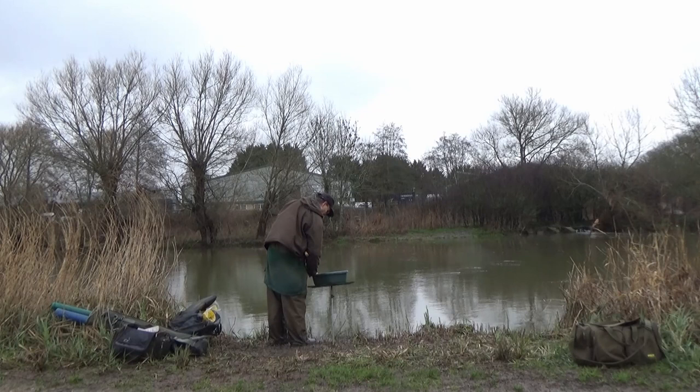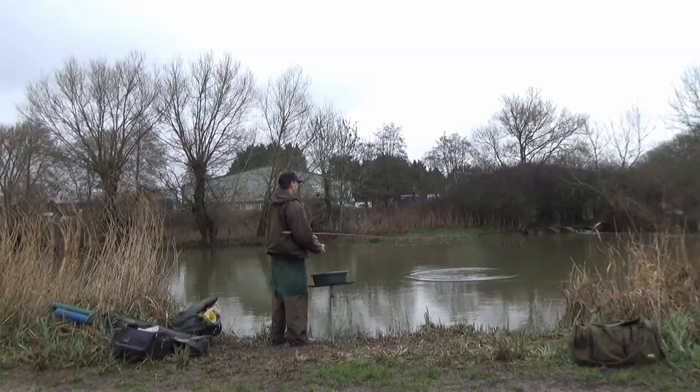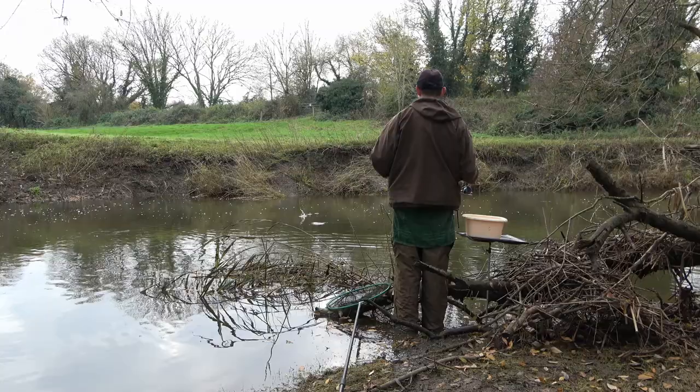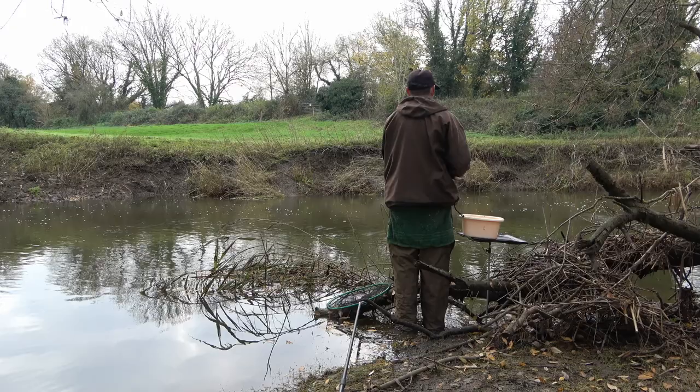Today I want to talk about groundbaiting for roach on rivers. Someone recently commented about the difference between my groundbaiting on the big wide deep river at Wimborne and some groundbaiting I did on a recent feature on the upper Stour at Wimborne going back a year or two. I'll show some footage here - I'm groundbaiting downstream of where I'm fishing in about 10 foot of water, whereas on the upper Stour I'm throwing groundbait up about five or six yards above me in about five or six foot of water. The pace of the river is fairly similar, so there's a big difference in where I'm putting the groundbait in, and yet what I'm trying to do in both cases is exactly the same - I'm trying to get the groundbait to hit the bottom at a point where my float is under control.